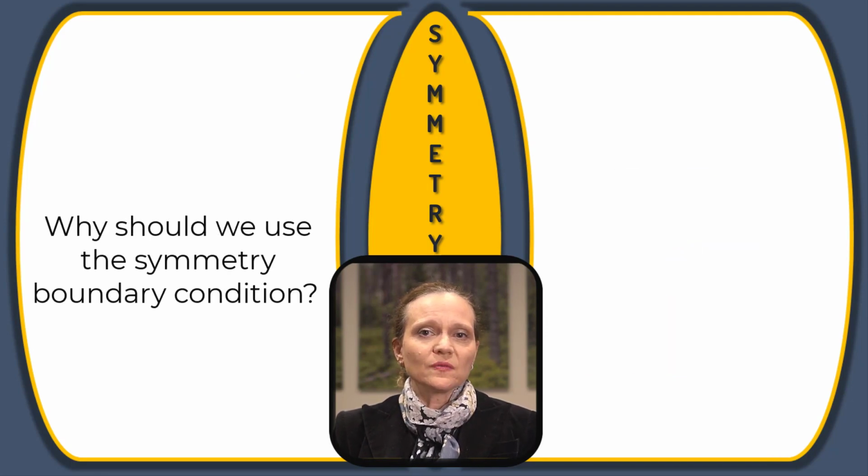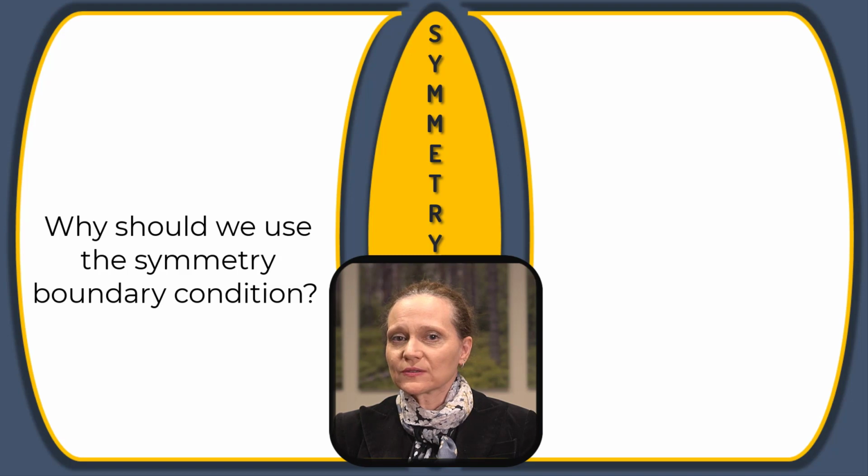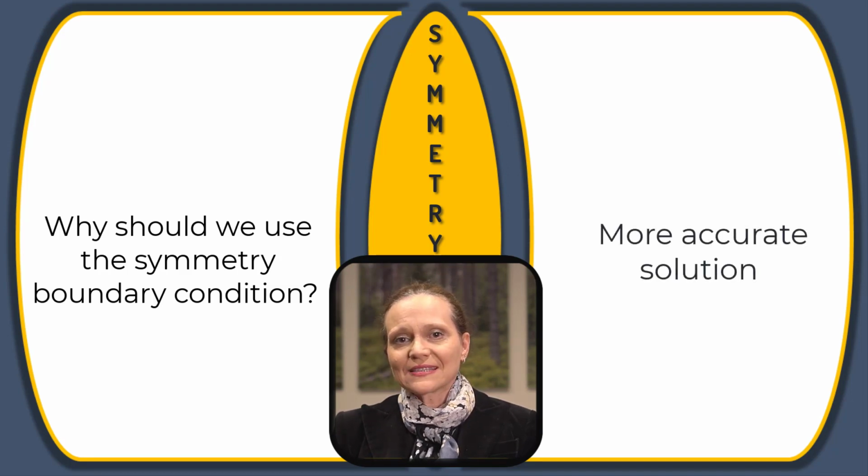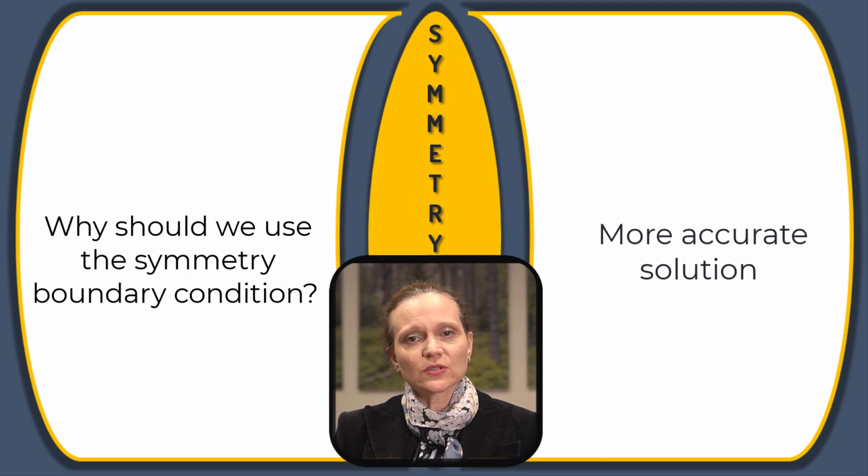So, why should we use the symmetry boundary conditions? A big reason is that analysis can be more accurate. Since the size of the geometry is reduced, a finer mesh density can be used compared to a full model, which will result in a more numerically accurate solution compared to the full model with the same number of nodes and elements.